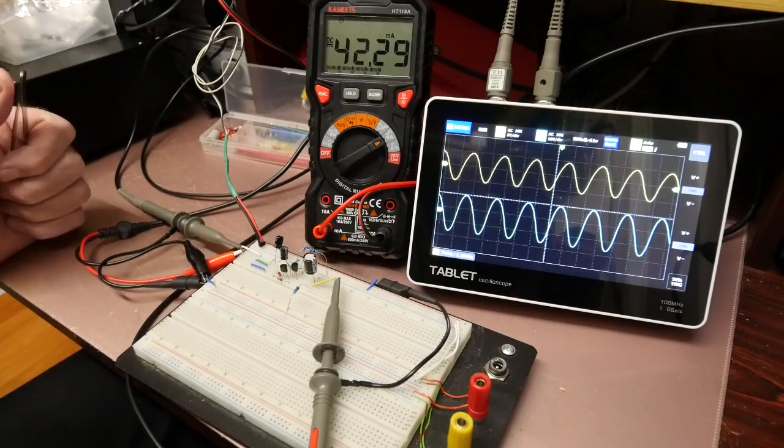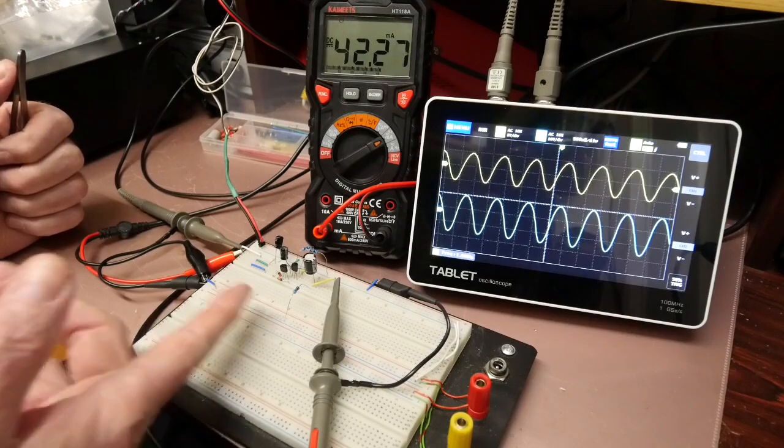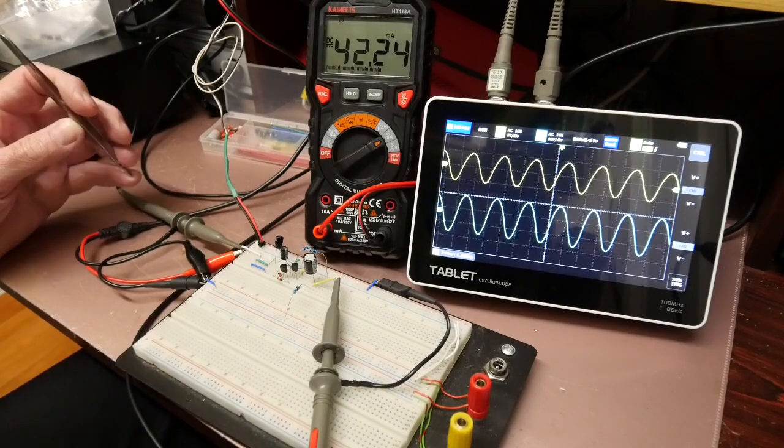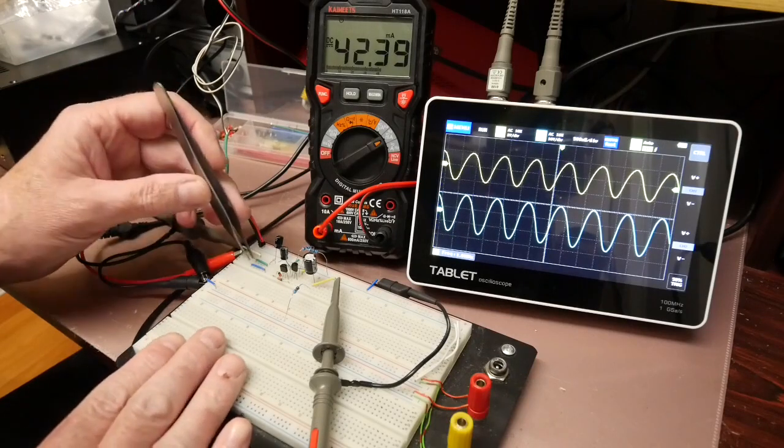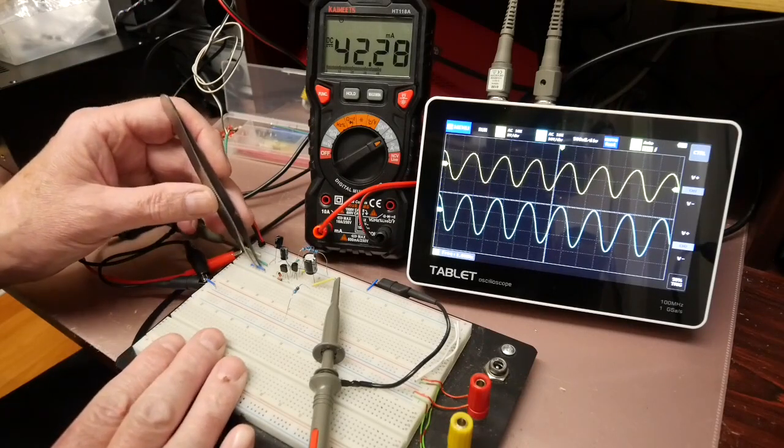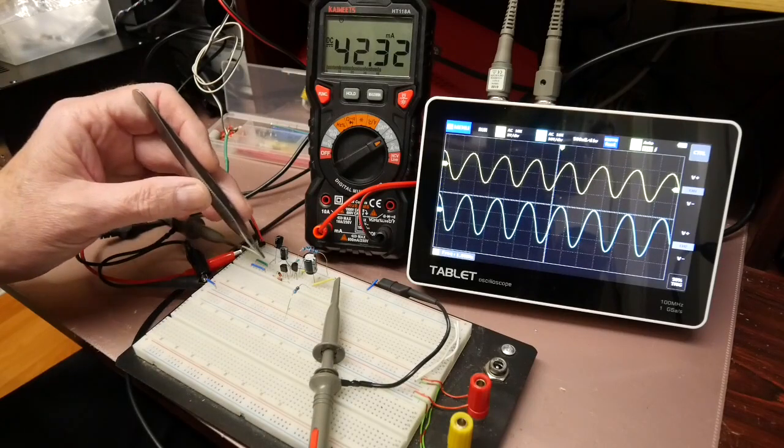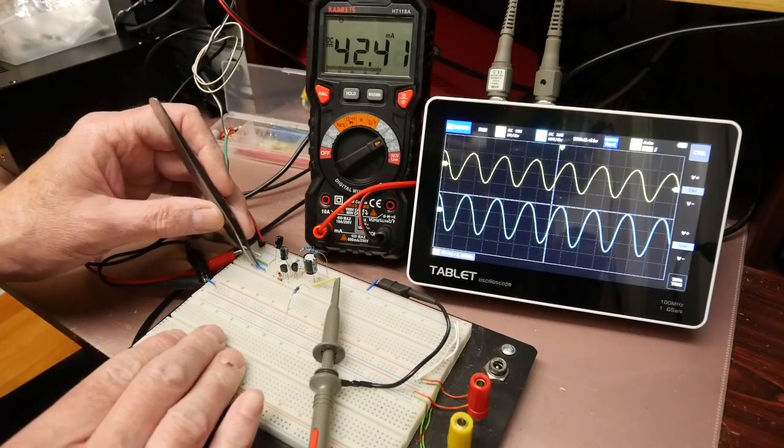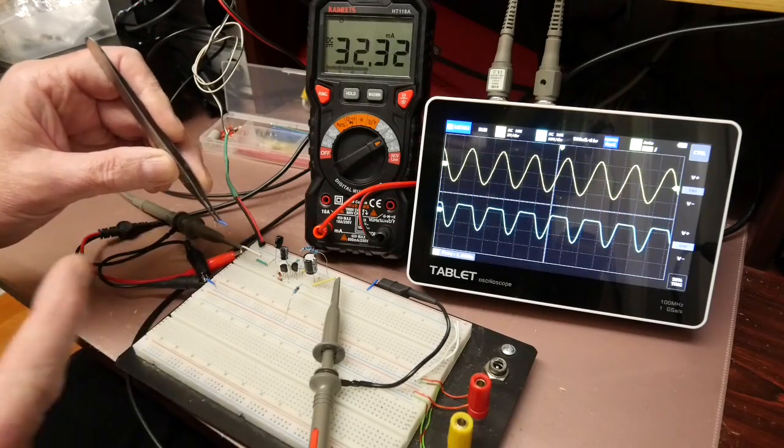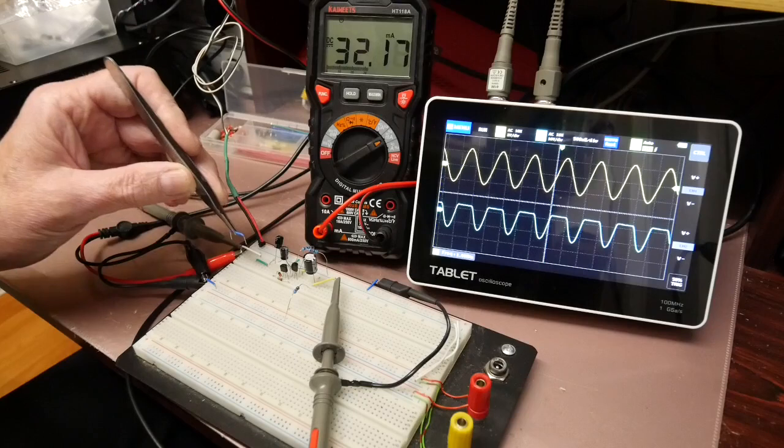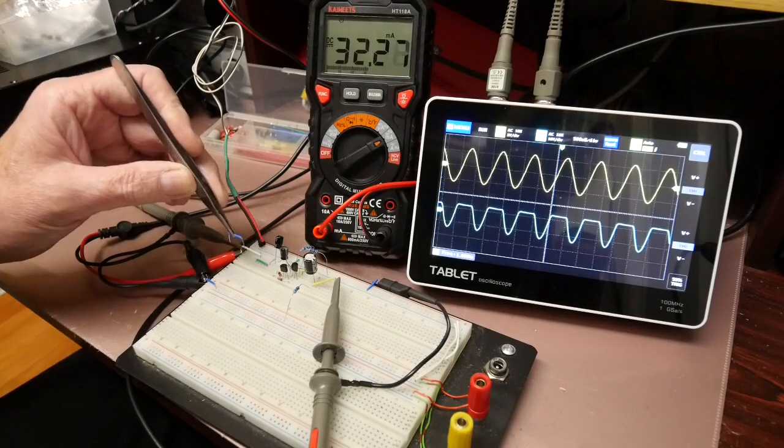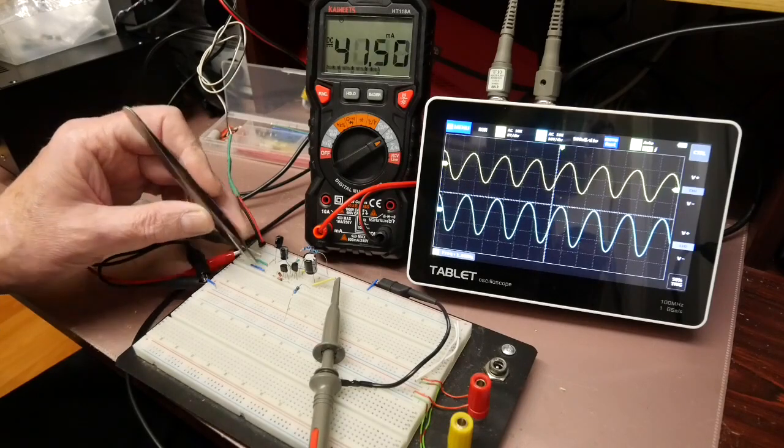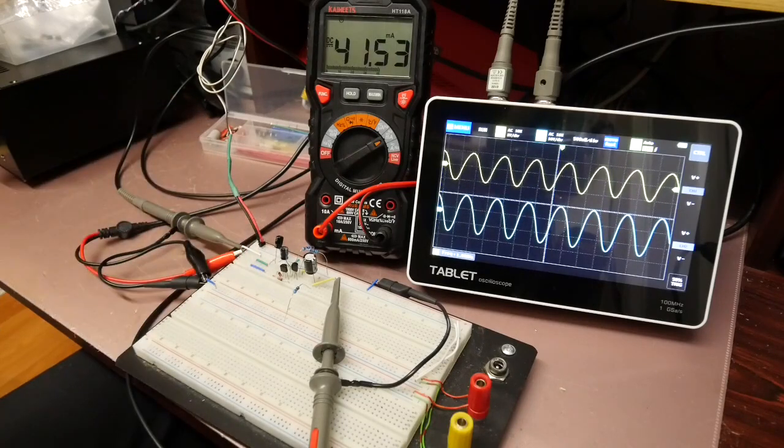Now I talked just now about each transistor amplifying half the signal and to illustrate that I've put a couple of links in here. So if I take one of these links out that will effectively deprive one of the transistors of its inputs and just watch what happens to the blue trace when I do that. As you can see all that's left on now is the transistor which is doing the negative half of the signal and when I make that circuit again we get the sine wave restored.